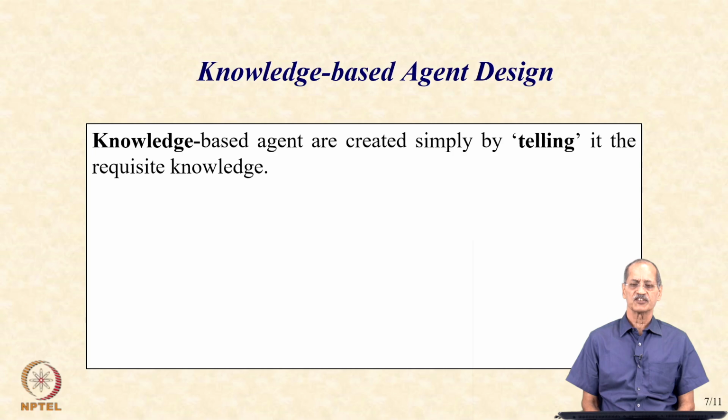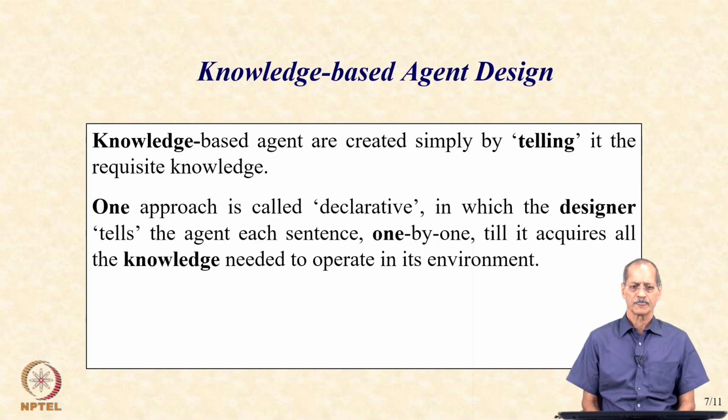ultimately it is an extremely simple agent design, so that you just simply tell it all the knowledge, it goes to the database, and then as it operates, it takes the percept, sends this information to the knowledge base, says that for this percept, this is the action, you take the action, and that is all there is to it. Now, how does one do this?